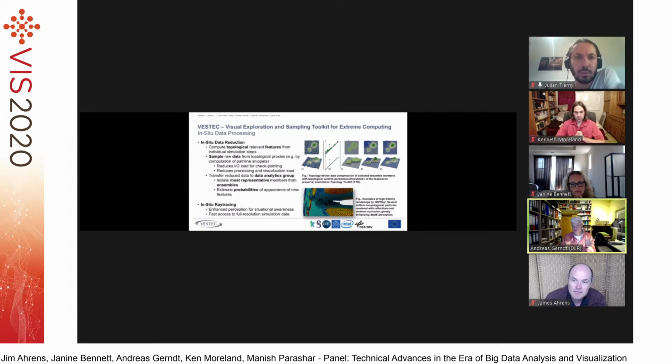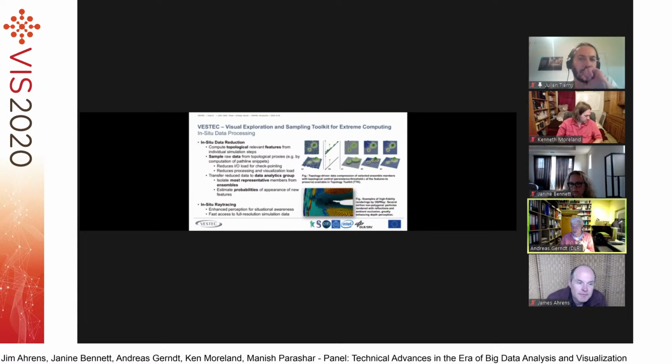So after the simulation, we start the in situ part. Very important here as well is we do not want to store data at all. So we have to process the data when it flows through the supercomputer. And our idea is to carry out topology feature extraction to identify the core features. So we do not need all the exascale of information. We need just the core information for the decision maker. So the essential information has to be extracted, and we believe that topology information could be the right approach.